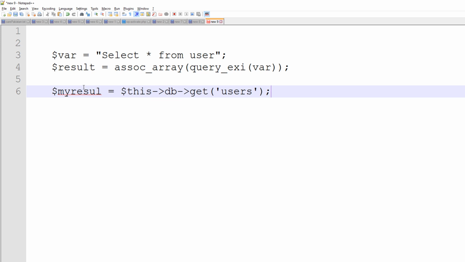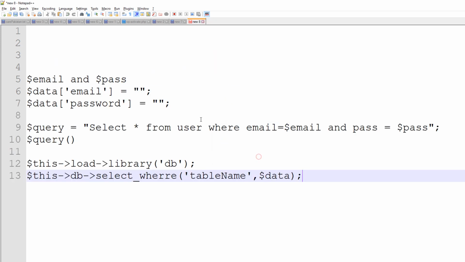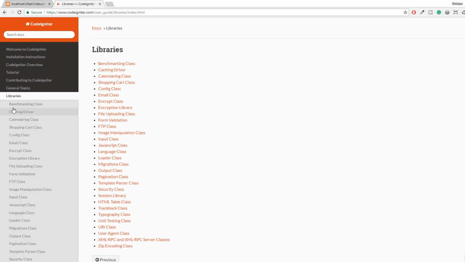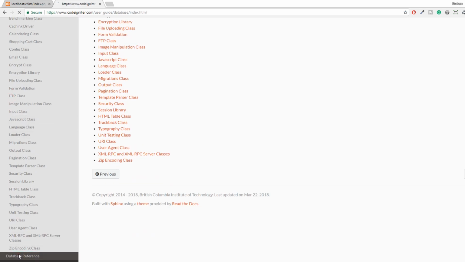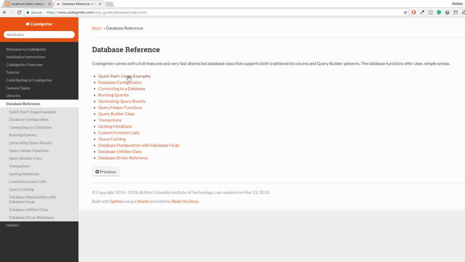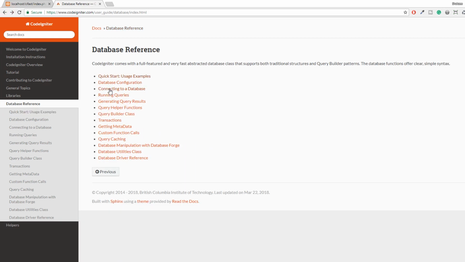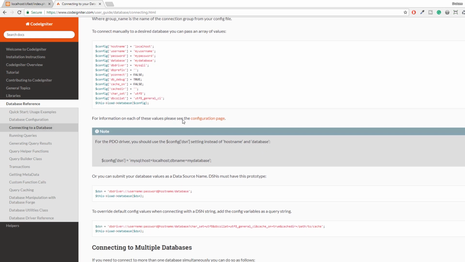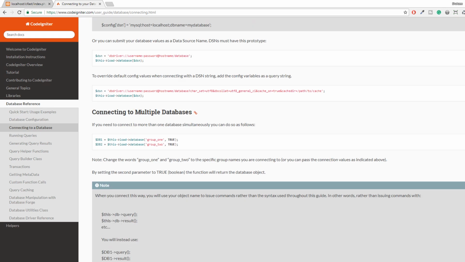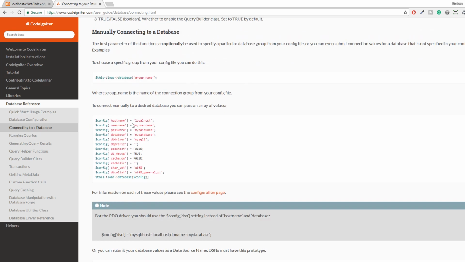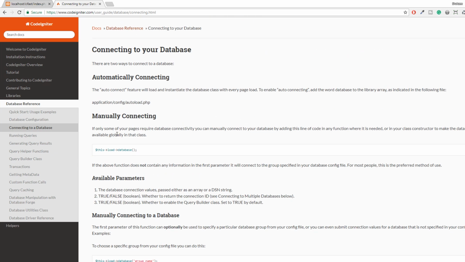So it's total. Now we are going to learn how you can use your query builder. Open your code editor, not the library, this time it is the database. First of all, how can you connect to a database? They are telling you to go to your database and provide some settings like database name, username and password.